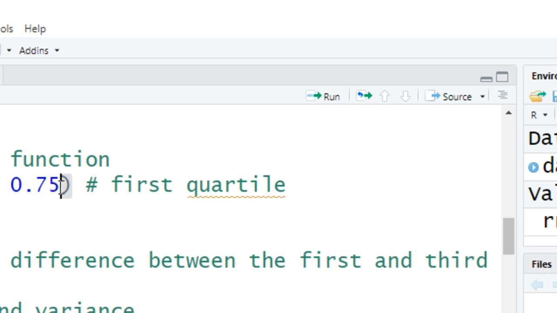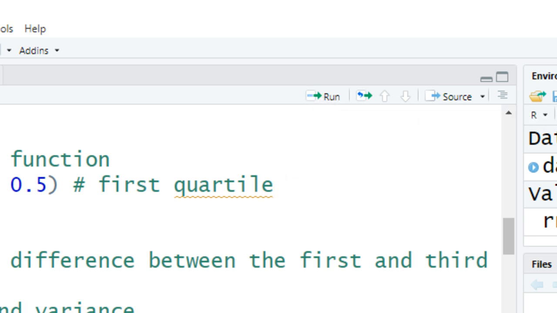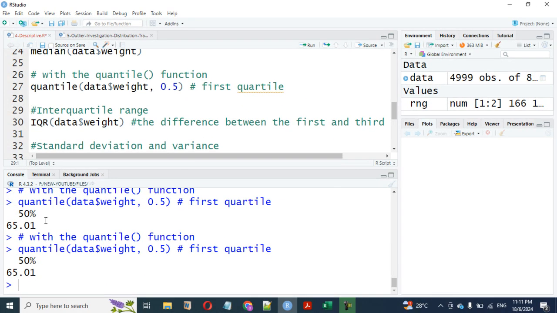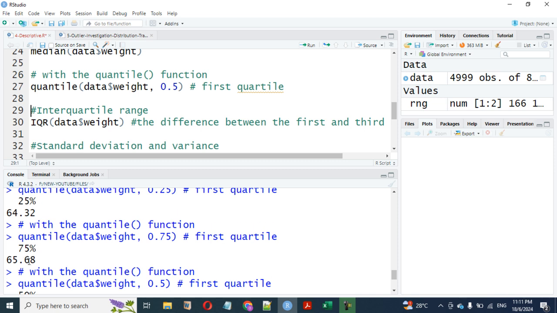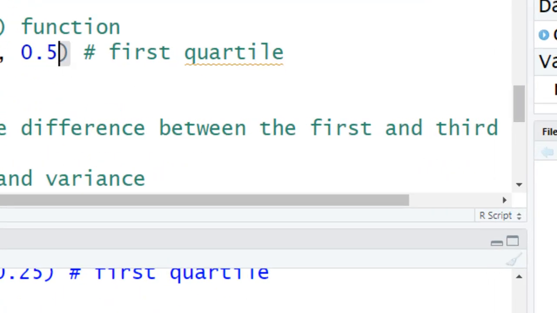I can also change it to 0.5, which gives me 50%: 65.01. The 75% gives me 65.68, and the 25% gives me 64.68. So that is how you change it.